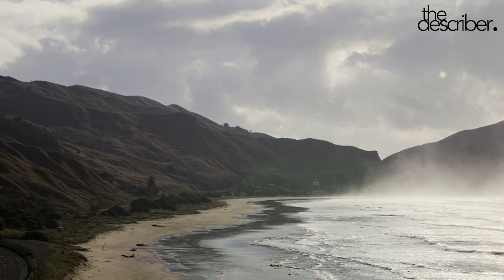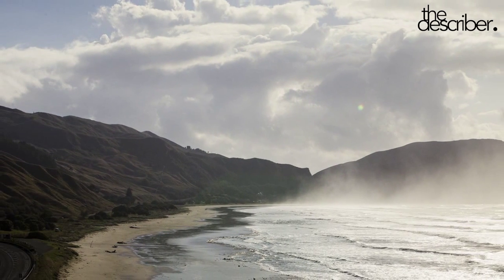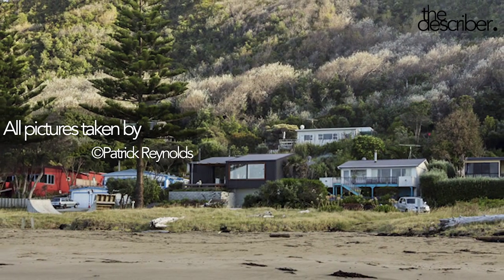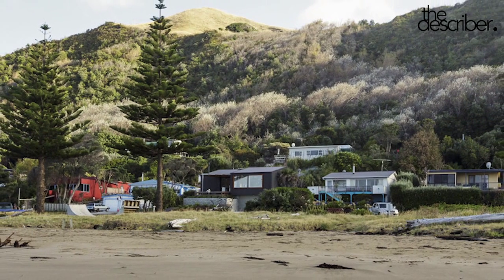So the offset shed house is a little house. It's a permanent family home, but it's in quite a remote part of New Zealand, in a sort of little village on the sea. And the question that we really had in that project, with a very small budget, was how to put a house into a community that all shared the beach and the flat ground between the hill and the water.